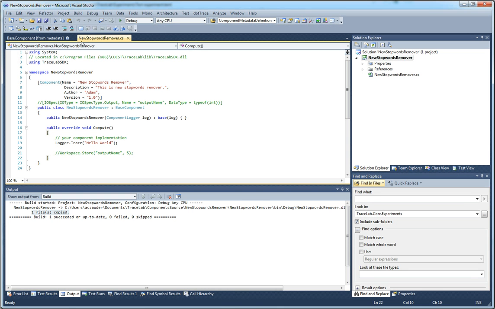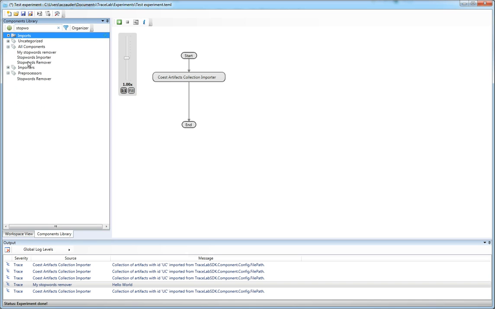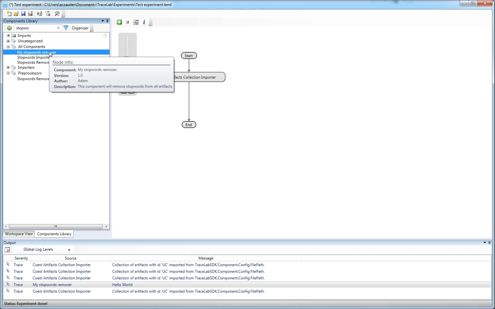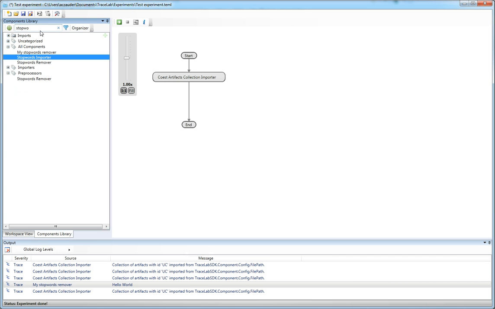So let me close it and let's go back to TraceLab. Before I rescan, let me find the stopwords remover. We have stopwords importer. We have some other my stopwords remover, which is from my previous test. But the one that we had was called new stopword remover.